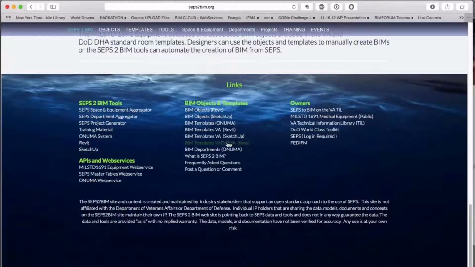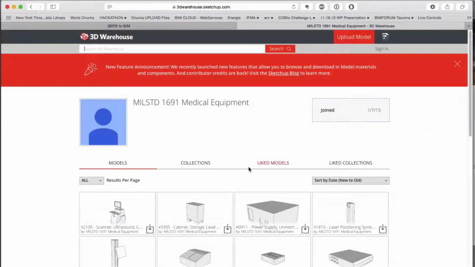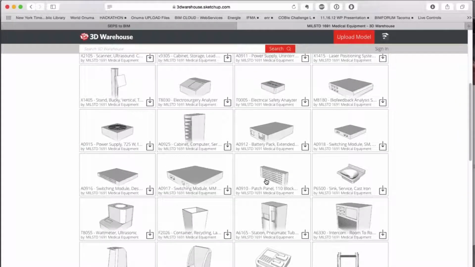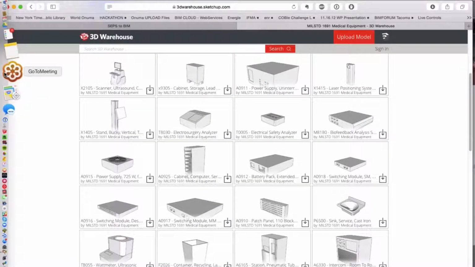So for example, down at the bottom here, we can see SketchUp objects. There's a whole library of objects that Trimble SketchUp converted from Revit into SketchUp format that match the 2,000 objects, match the IDs that are in Revit. So if you want to do the same thing in SketchUp, you can download the objects. Or the more interesting thing is what I just did with that room.